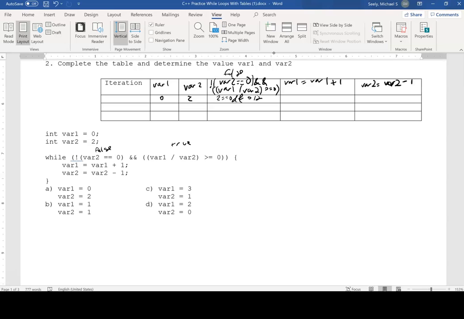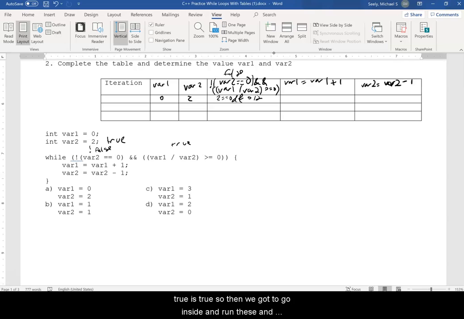Right. So this is going to be not false is true. So true and true. So not false ends up being true. True and true is true.